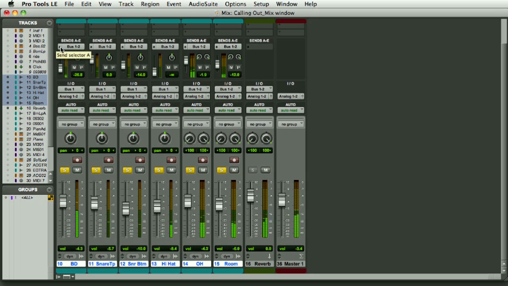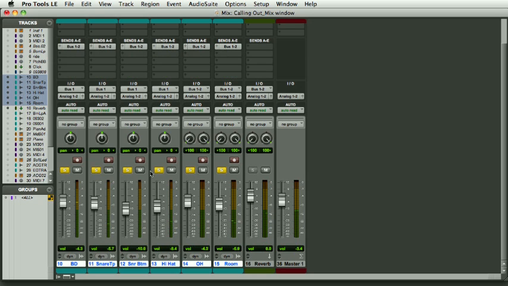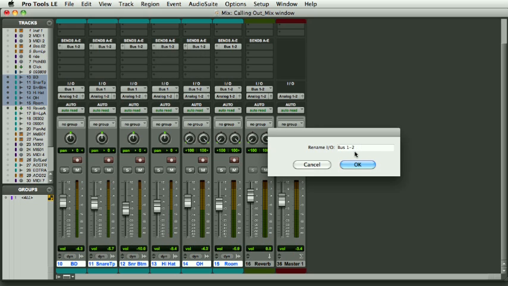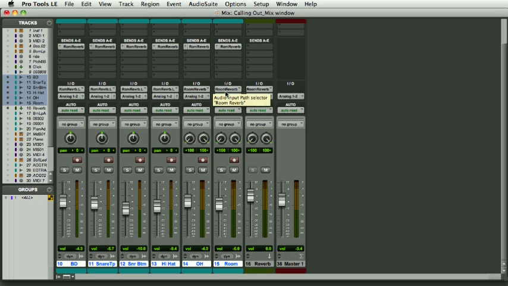And now to finish, Command or Control, hit on A, go back to assignments. And take the solo out and have a listen to this in the track. Yeah, very nice. One last thing on the sends, bus 1 and 2 doesn't really tell us what's going on. So if I right click on this and rename, I'm going to rename this because it's a small room reverb, room reverb. There we go. And just so it's not confusing, all these no input.